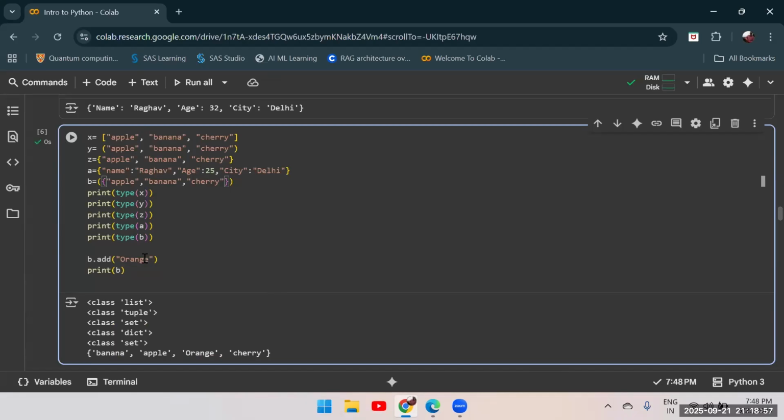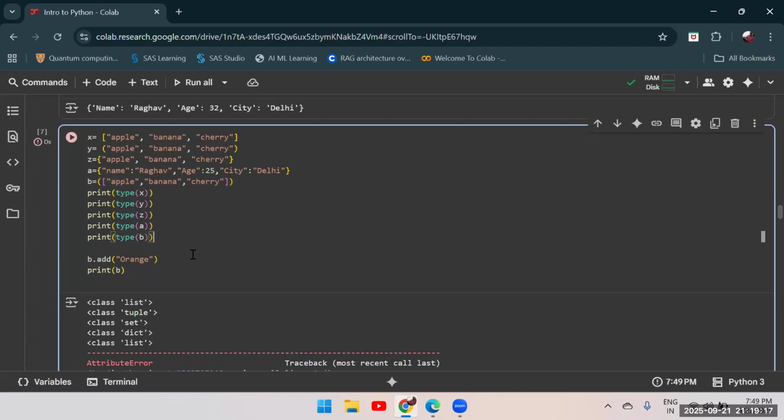Did I declare the frozen set properly? I'm sorry, I didn't declare it properly. It is not the curly bracket, it is the square bracket. You see, that's why it was allowing me to insert elements. So always be careful with this bracket. Whatever items you use, it should throw an error.